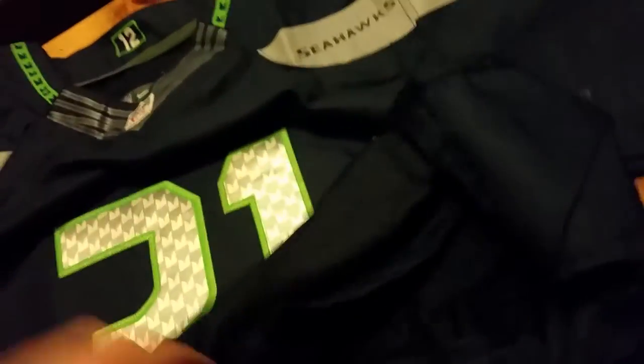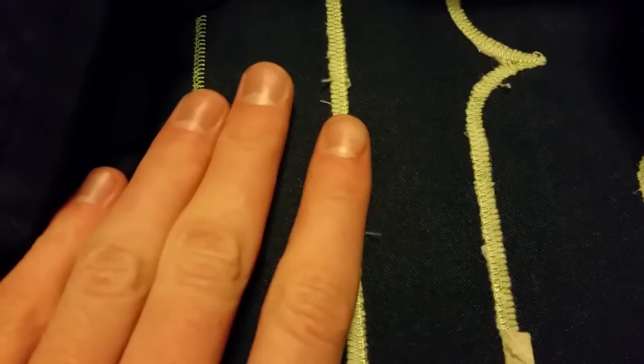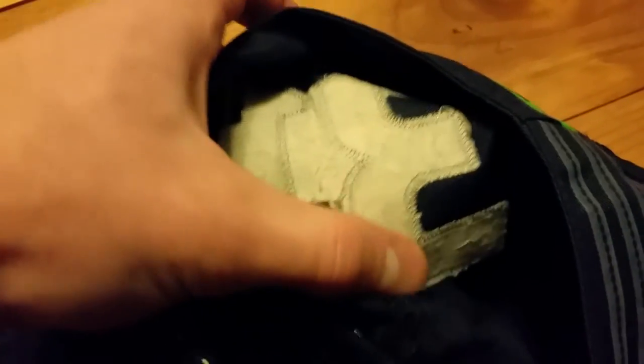Something most people don't look for is on the inside of the jersey. If you see stuff like this on there, you can tell it's fake because it's a thermal adhesive patch that they put on the back of the number — they stamp the number on the front and it adheres to the jersey. Nike doesn't use that; they use a special glue called Lextra. These little patch things shouldn't be there at all. A perfect example is on the back of the number 31 on the shoulder — it's all over there. You don't want that. That's another clear indicator that it's fake.